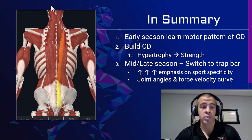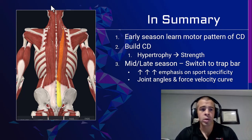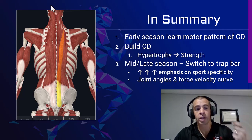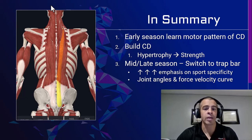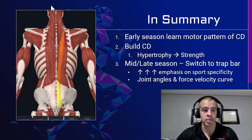After that, we're going to have a special emphasis on the conventional deadlift for about 1 to upwards of 3 months. Early on, yes, we might have a little bit of a basic hypertrophy phase. We're performing, I don't know, 6 repetitions, give or take. And gradually over time, we are going to have more of an emphasis on strength to help develop the biceps femoris and the erector spinae. Specifically, the biceps femoris, both hypertrophy and strength, we want to mitigate the chance of injury. At the end of these blocks, for some athletes, depending on where we are, we will do 1 and 3 rep maxes, assuming their technique is very good.